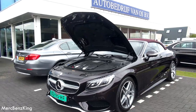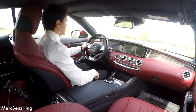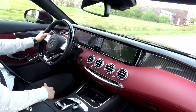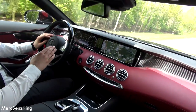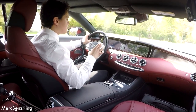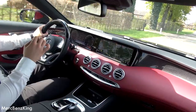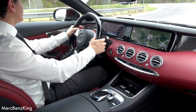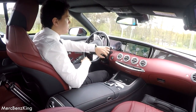Beautiful sound, 4.6 liter engine, amazing. 4.6 seconds to 100 km/h. It is a very comfortable drive, this S Cabrio. I can compare it with the S-Class limousine — very soft on the road, and you also don't hear the engine that much, so it's very quiet also inside, even with this roof. So guys I will now go for some parking and see how this car handles in the city, and if it is easy to park.